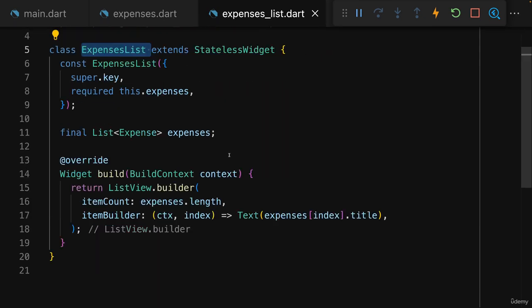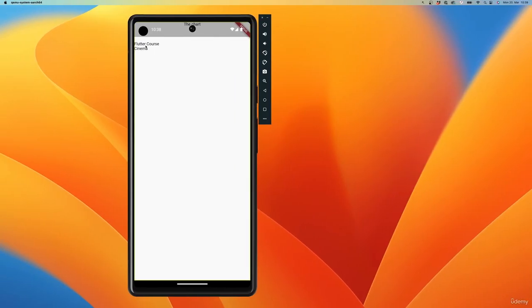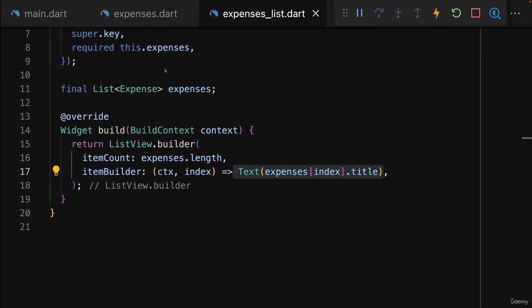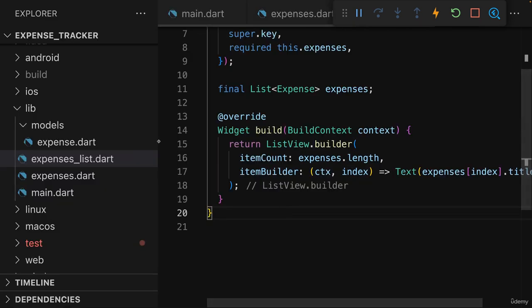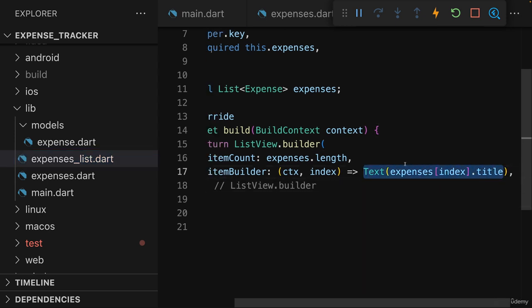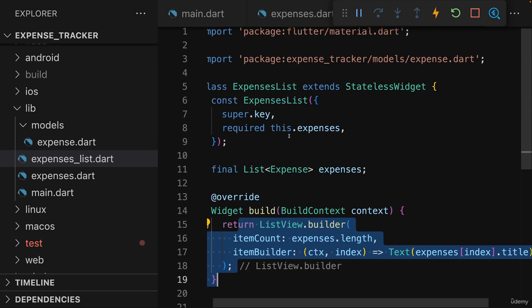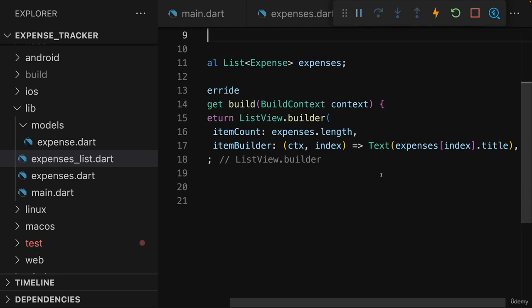Now that we got our expenses list, it's time to work on these list items again. Because of course we got this text here, but the goal later is to not just output some text, not just output the titles of those expenses, but instead to output all the expense information that's relevant. For that, I'll create another new file because I want to create another new widget, which then will be used for these expense items, again, to keep the build method of this expenses list widget relatively lean, since you will see that the expense item widget, which I'm about to create, will actually combine many other widgets again.